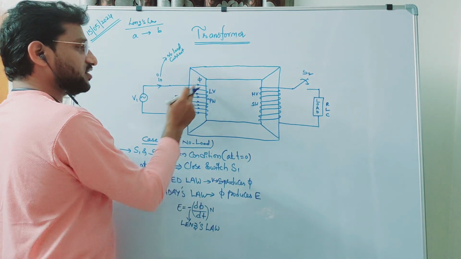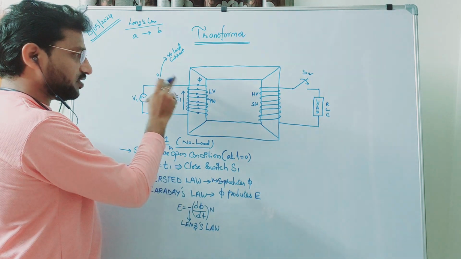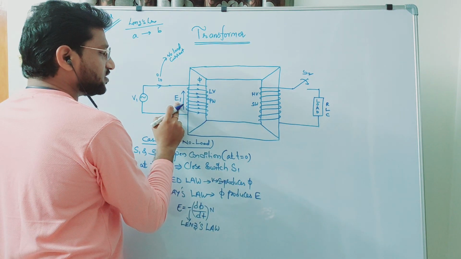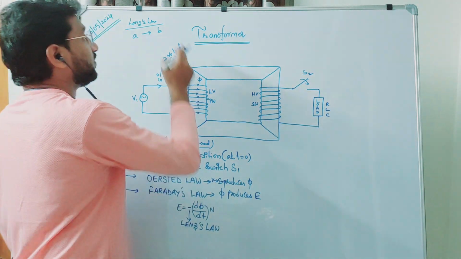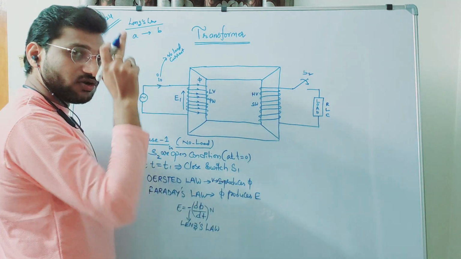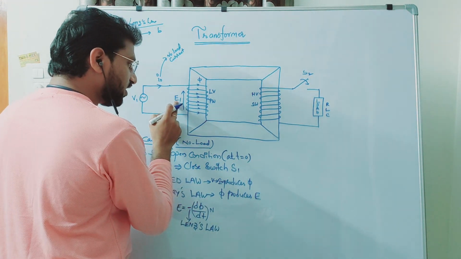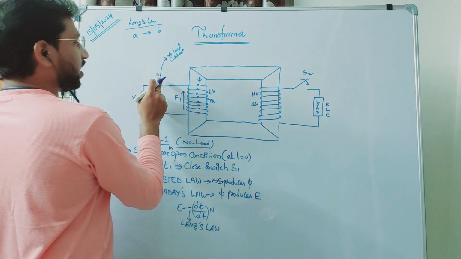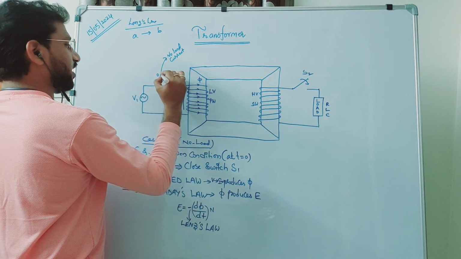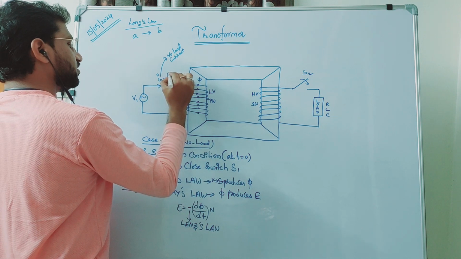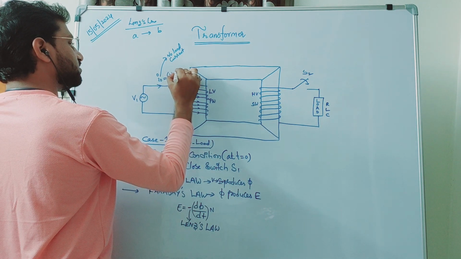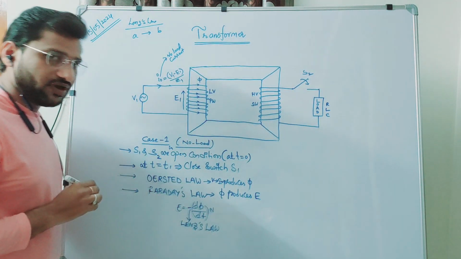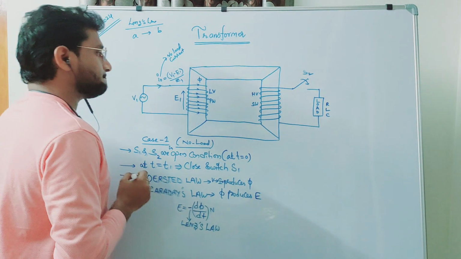Okay, what is the very cause? It is not phi, it is not I, it is not anything else. It is only V1. So this E1 sign or polarity is given based on Lenz's law, according to which the direction of E1 is exactly opposite to V1. Got it? That means the current flowing through this path right now I can name as V1 minus E1 divided by the impedance of the primary winding. Let me take it as Z1.